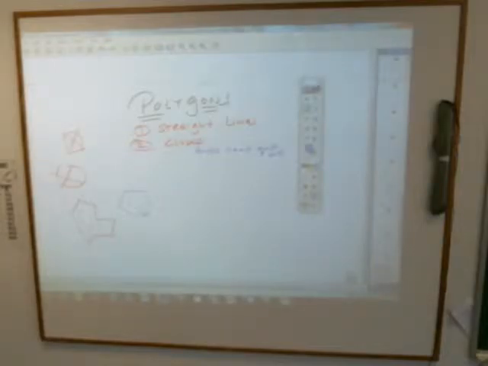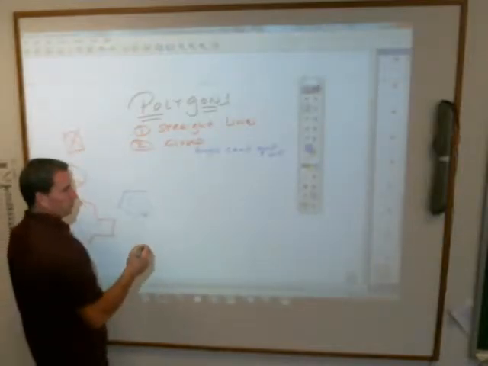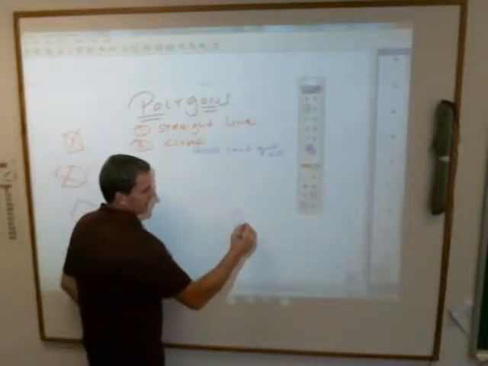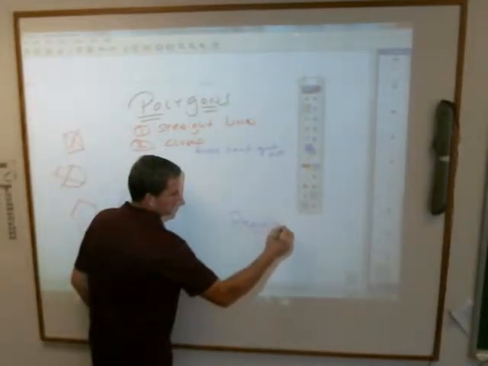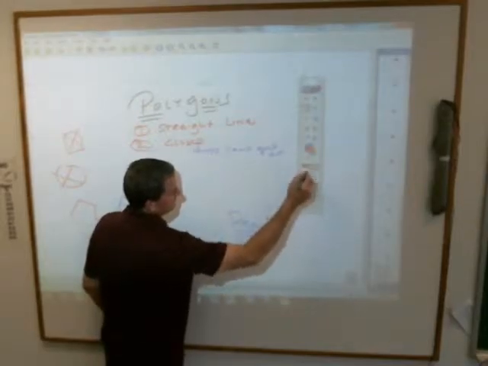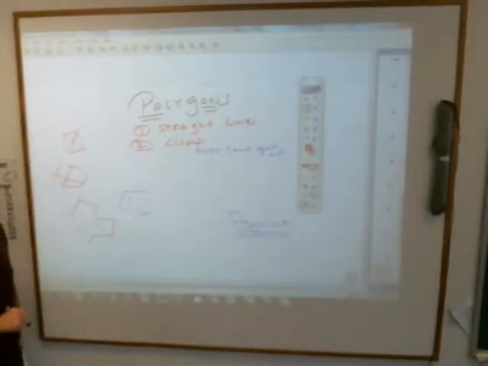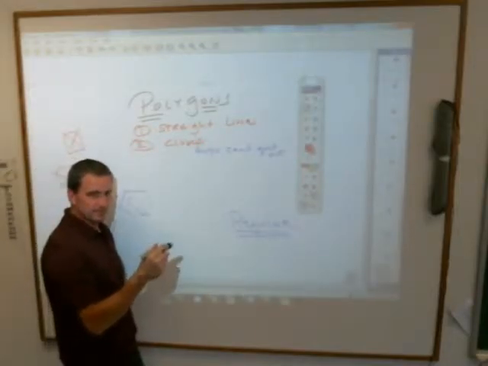In addition to that, let's make sure we understand what the word regular means. And I think we've talked about this too this year. Anybody? Actually, you probably should put regular on a different piece of notepaper, because if on a quiz I say, how long are the sides of a regular pentagon, why would you look under polygon and look for the word regular? Or you could go to regular and say see polygons or something like that to tell you to look back there. But what does regular mean?